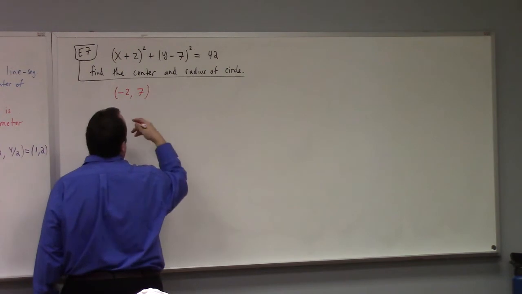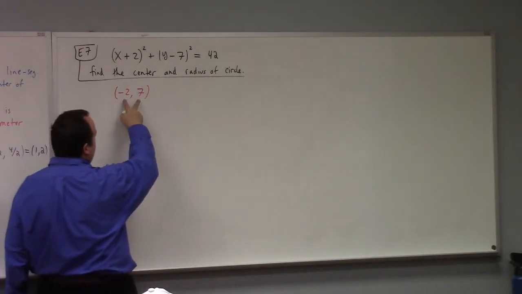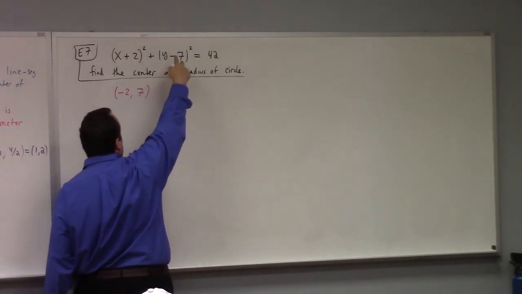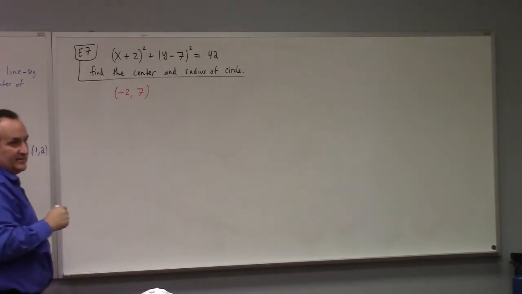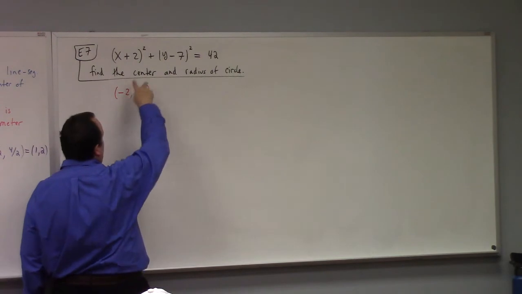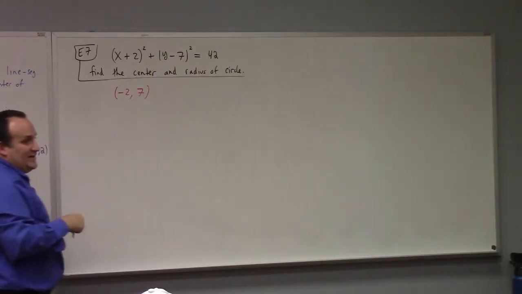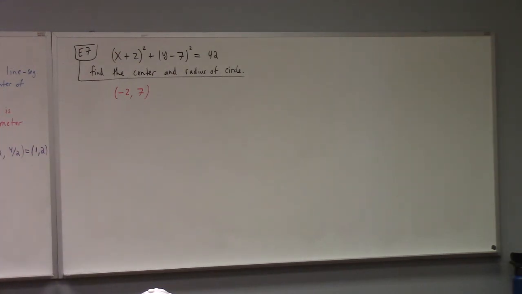So remember, it's this issue again that we've run up with all our other formulas. We have to think about the minus. Whatever the center is, when you plug the center into the formula, you should get 0 from the left-hand side. Which means, again, just to beat a dead horse, the center is not on the circle, because when you plug the center into the equation, you get 0 from the left-hand side, and 0 is not equal to 42. It is the center of the circle.